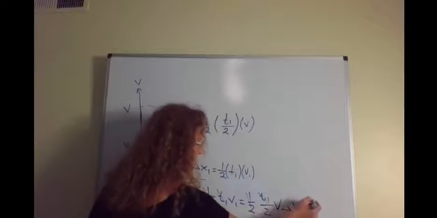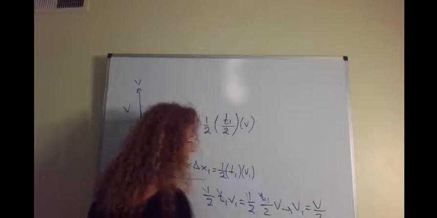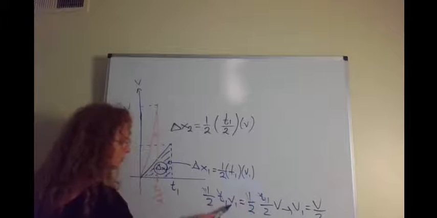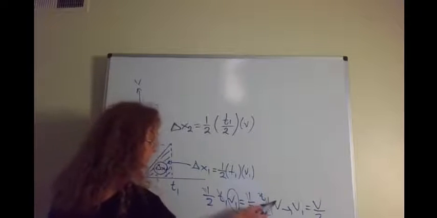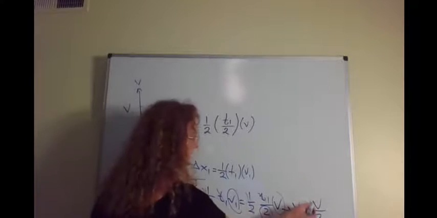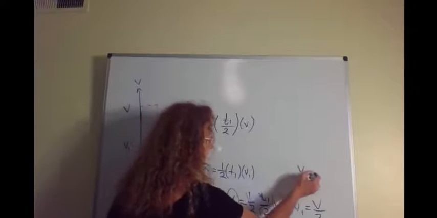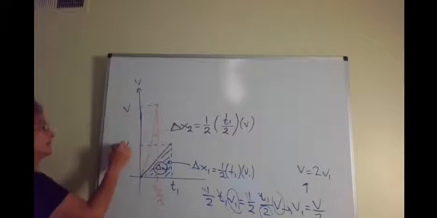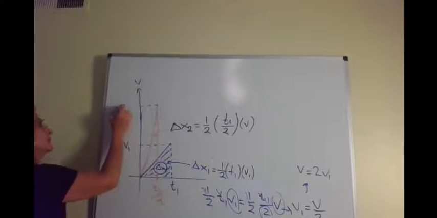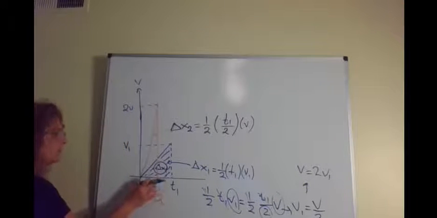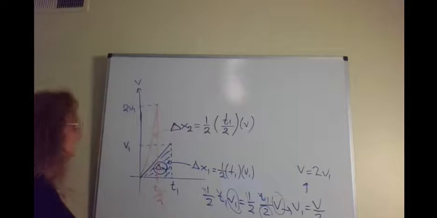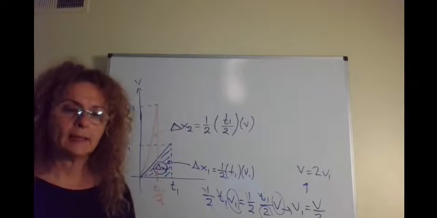V1 will be, all right, this goes with this, time T1, T1, so this is left here. Or else if I solve for the velocity, this velocity should be exactly double. So this should be exactly double than that, okay? If we have the half base, we need to have the double height, so we have the same area. Double height, all right? Let's go back to the acceleration.